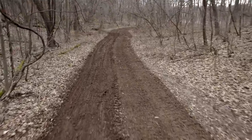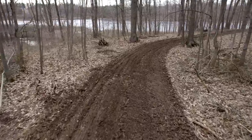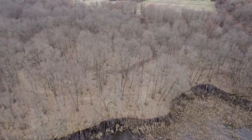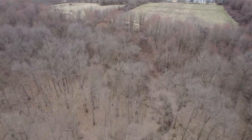Now, as far as the right tool to get it done, a box blade is nice because it's kind of a jack of all trades, right? I'm having, I think, more success with the tiller, getting it nice and loose. It doesn't show up probably the best over here, but the ground scrapes so much easier when it's previously tilled versus just where we ripped it up with those shanks.